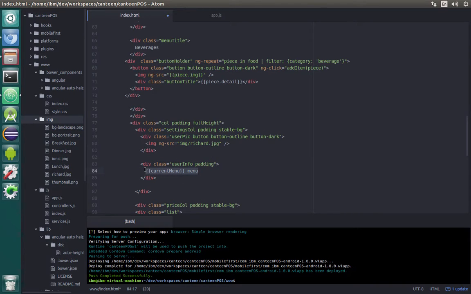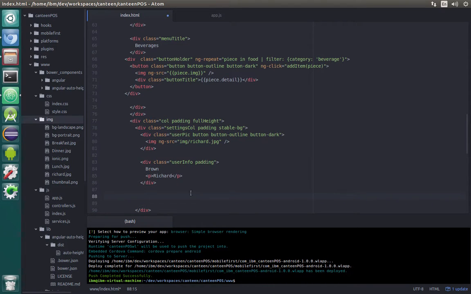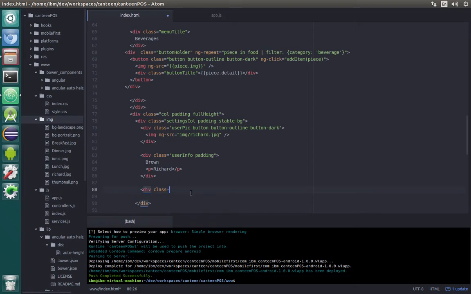So something like last name and first name. Let's call this guy Richard Brown. And let's also add a button here. So this will be div class, sorry, typo, div class, something like log out holder.